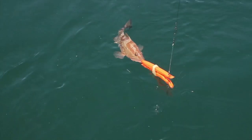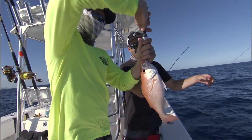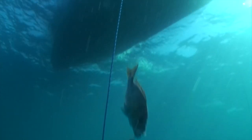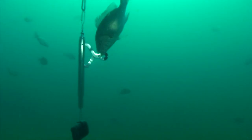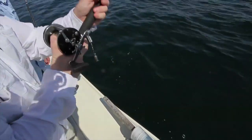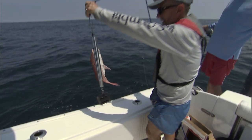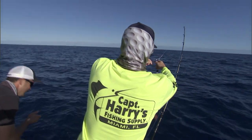Mouth clamps are attached to a rod and reel and use a pressure sensor or a weighted spring release mechanism. Pressurized devices release fish automatically at a predetermined depth selected by the angler, while weighted spring release tools let go of fish after the angler gives a sharp tug on the line. Mouth clamps tend to be slightly more expensive and require practice, but the devices can be compact.